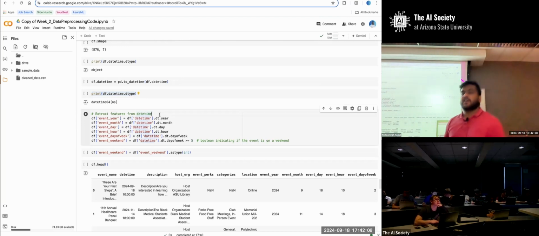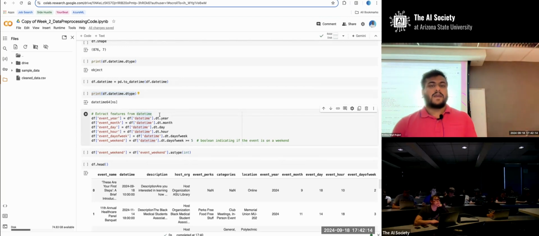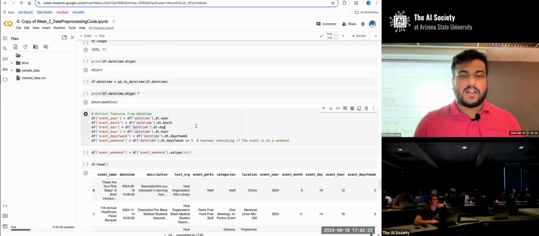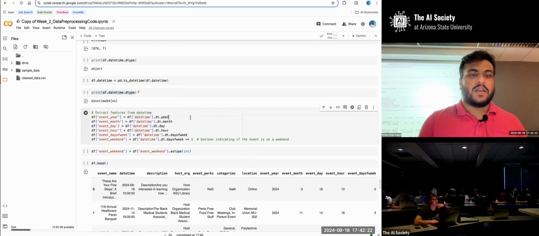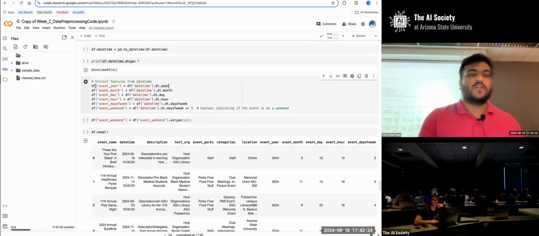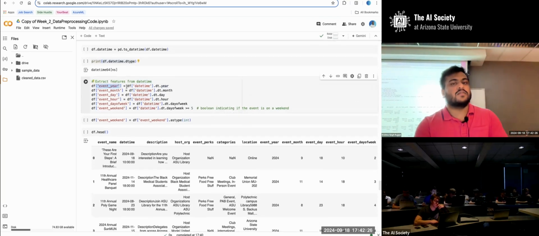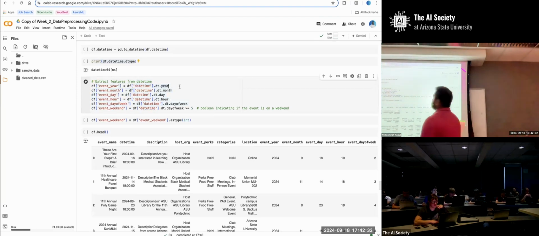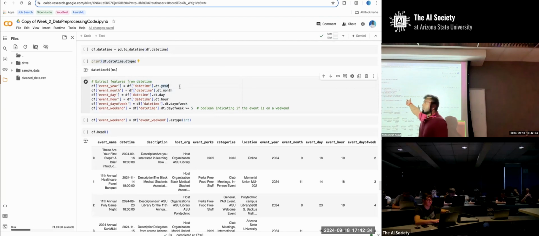So now that we have aggregated our data set and extracted new features, let's create some more features for data visualization purposes. And the way we do it is, I'm creating this new feature, which is event year, out of this date time feature using the pandas function .dt.year.